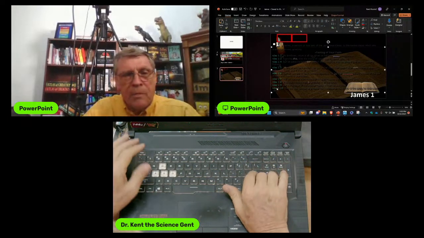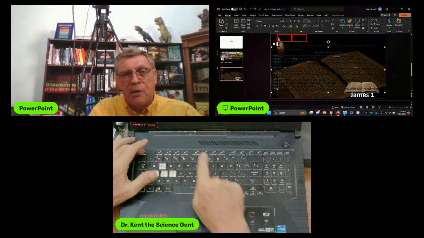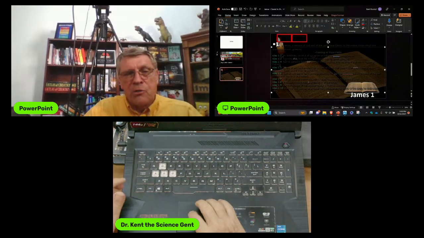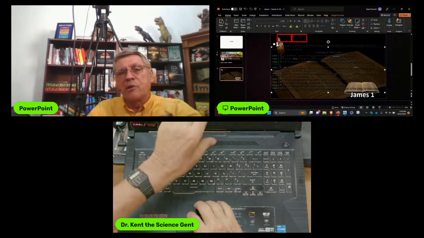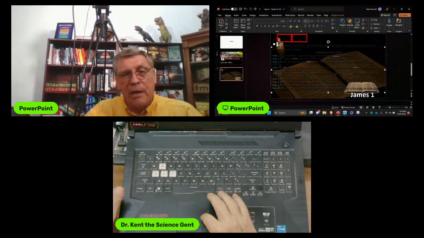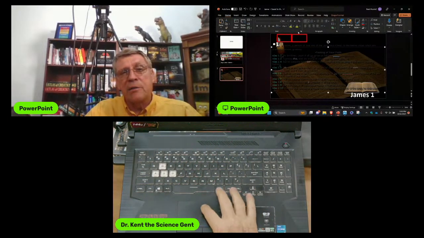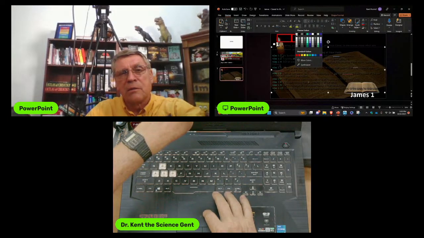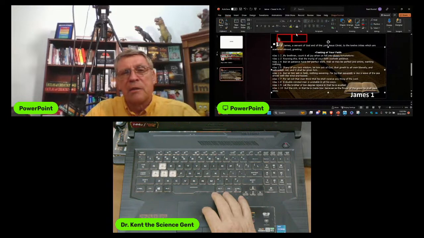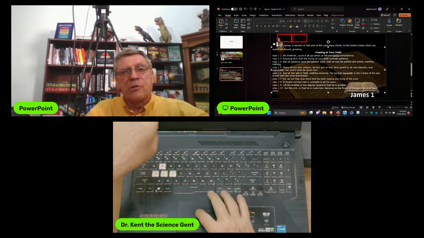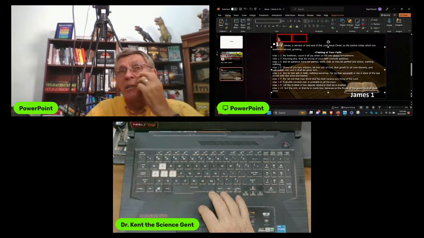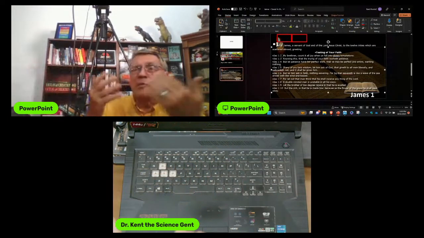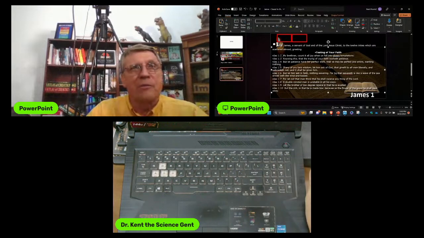Okay, let's see. Now, I'm going to hit Escape because my cursor is flashing in that box. I want to escape. So whatever I do up here in the toolbar is going to do it to that whole box. Well, I'd like to change it to be a white font. So I go up here to my font colors and click white. There, got a white font. Now I'm going to go to this, tells me what type of font. There are thousands of fonts. We tested a whole bunch of them. Which one's the easiest to read from 50 feet away?